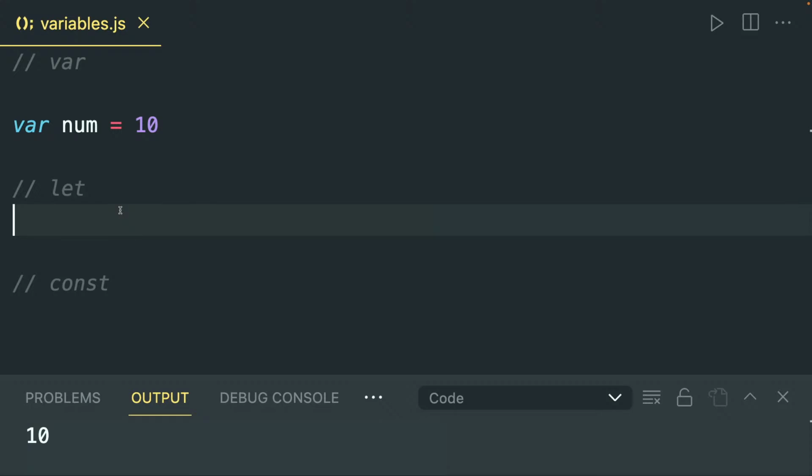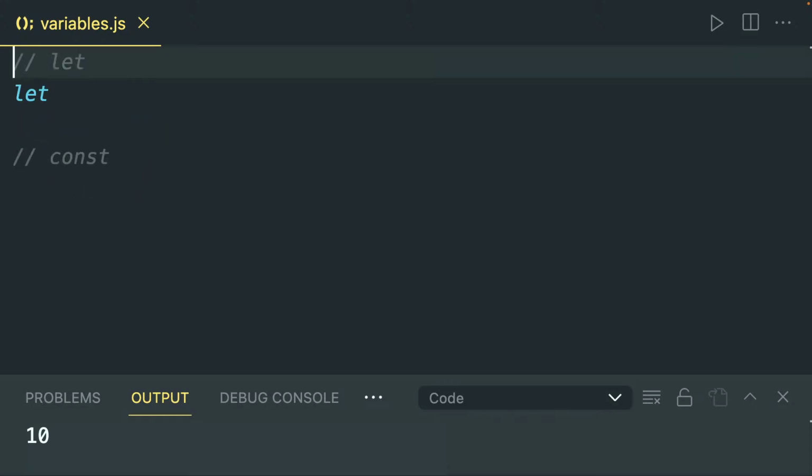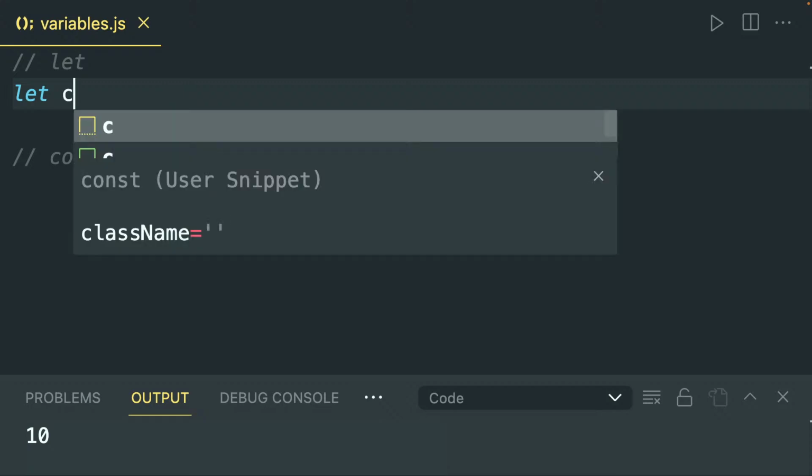So after that, let is used with the simple let keyword, right? So this was var. Let me remove it. These are the most important variables that you will be using inside your project. The problem with var is that it will make the variables global. It kind of makes window variables, so it's not recommended.